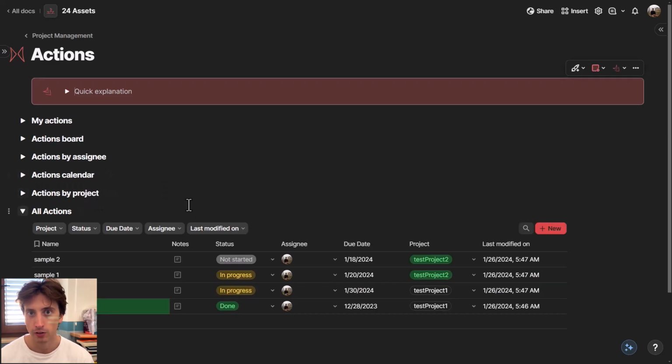At the time I'm recording this video, subitems have been in beta for a few weeks now, and they're still in beta. So when I publish this video, likely there have been some developments in terms of how subitems work or their availability on multiple views, because right now they're only available in table views, and that's why in this video I'm showing only table views.